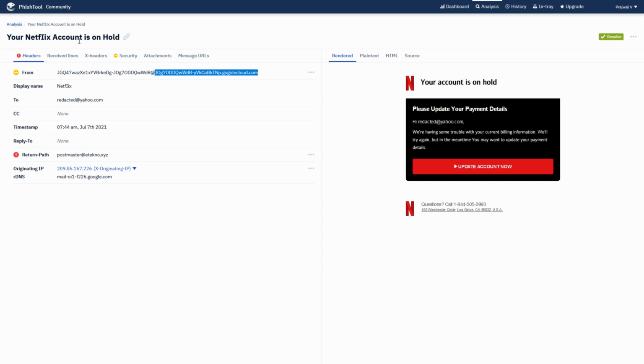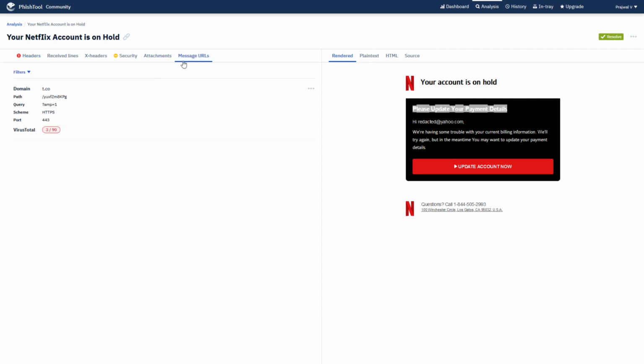And also look out for urgency tones. So this, your Netflix account is on hold subject, seems to be very urgent, and this could be a possible phishing attempt. The next step is to inspect email content. Closely study the email's body and be alert to any suspicious links, attachments, or requests for personal information. We can clearly see that here they're requesting your personal information, which is clearly suspicious.